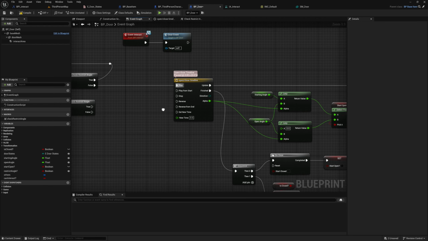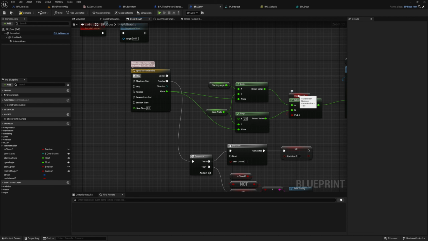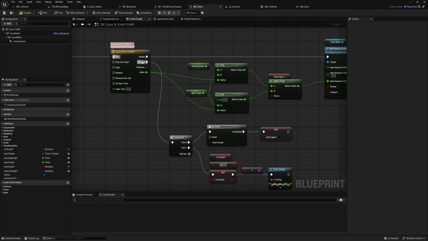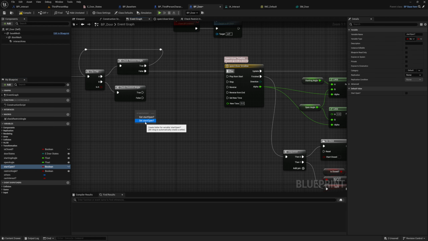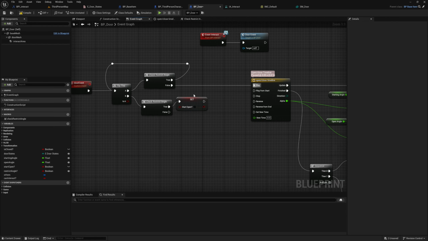And we want to invalidate start open. Otherwise, we'd have to wait till it's finished before you can untick this and choose these values. So let's take our start open. Let's leave that unticked. Connect that to the true. And if we press E again, we want to open the door. So we want to go to the false here.